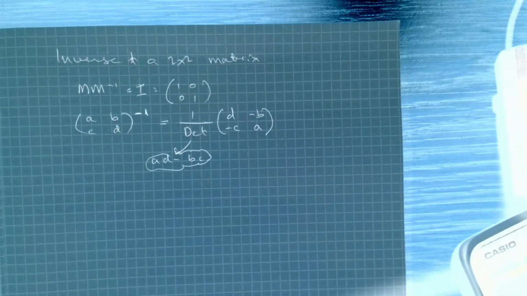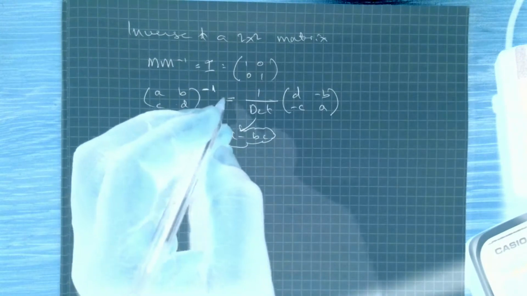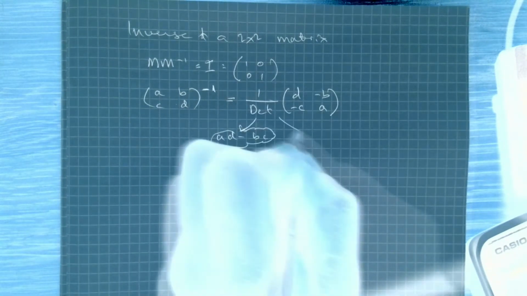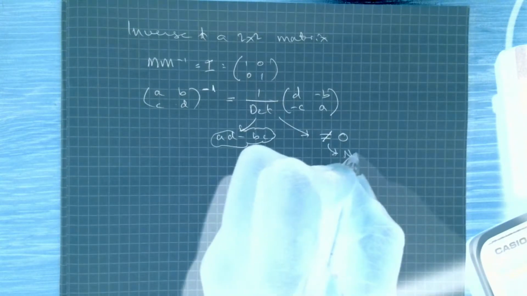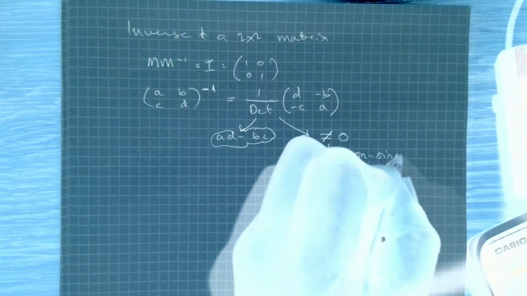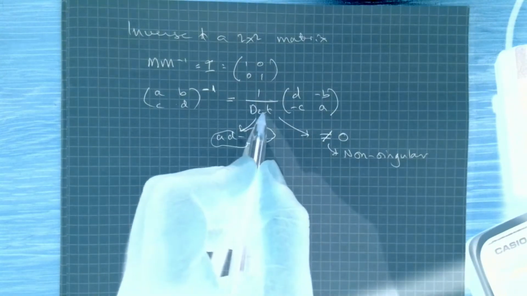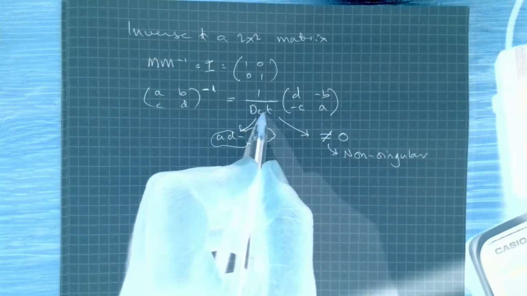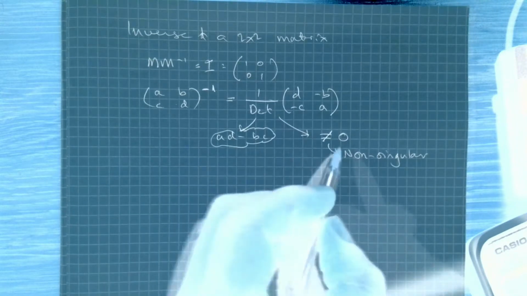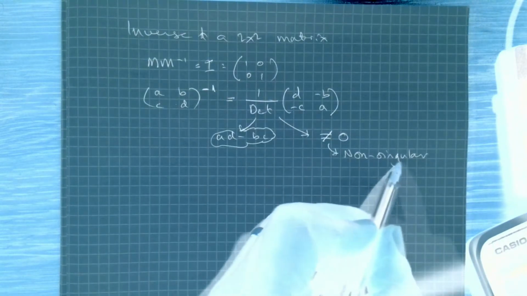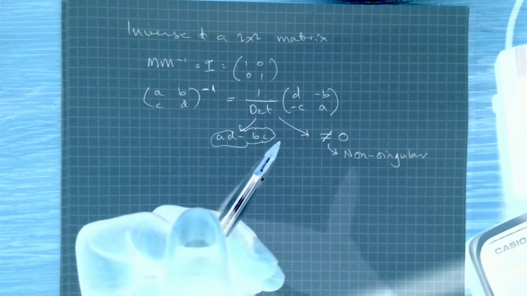Now, you can only find the inverse of a 2 by 2 matrix if that determinant is not equal to 0. In other words, when we say it is non-singular. If it is equal to 0, then if you try to do 1 divided by 0, your calculator is going to say maths error, because it's undefined. And if it is equal to 0, we call it singular. So basically it's just a single matrix on its own. It doesn't have an inverse partner to go with it.